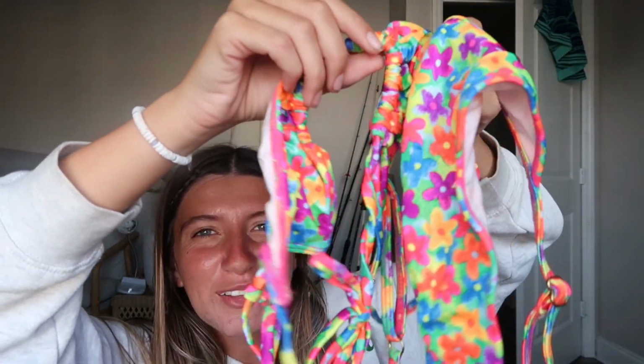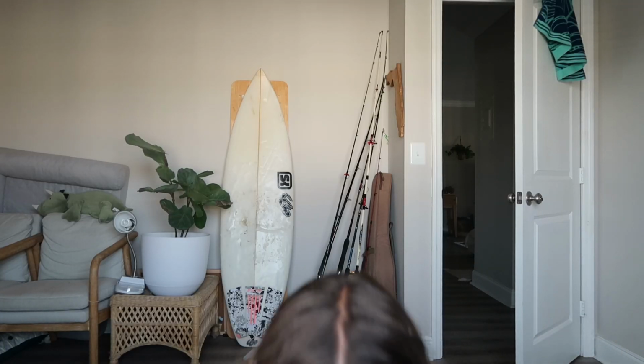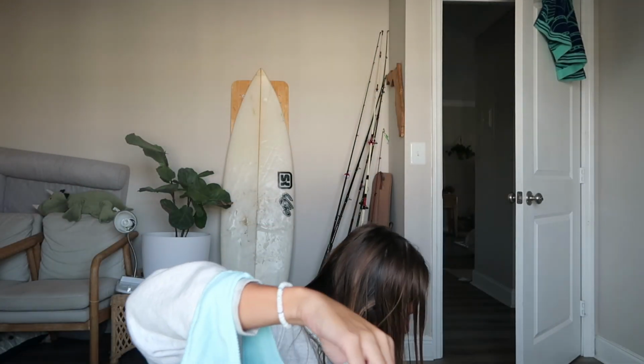Ooh, this swimsuit from Feline Swim would be so cute. The colors, very Hawaii. This bikini is another favorite that every single time I wear it, I always get asked about it. I don't even know what number we're at now, but it's probably number too much. I feel like I have to throw my favorite Honey Swim in there, but now I just feel like these are different blues, right? Yeah, you can never have too much blue.